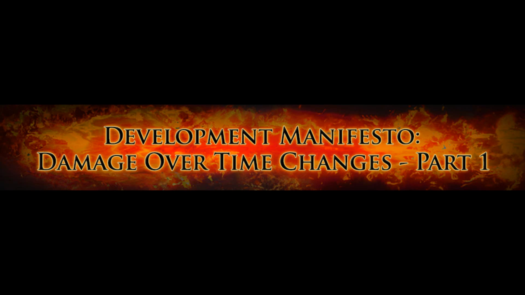The core part is that all dots will be calculated from the base damage and not from the damage of the hit that caused them. Modifiers to fire damage will still increase your burn damage, and chaos damage will still increase poison damage, but it won't double dip anymore, as the base for the dot isn't the already modified value anymore.